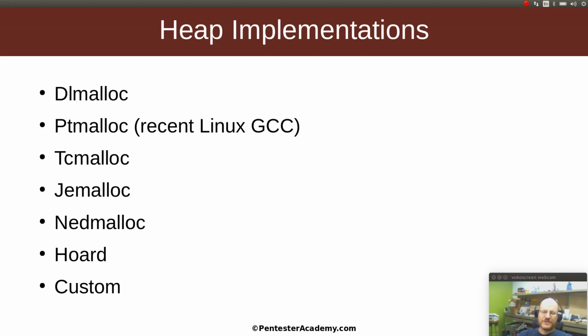So there are quite a few different implementations of a heap. And why is this? Well, if you think about it, the heap has to manage all of this available memory. So how do I keep track of what's available and what's not available? What chunks of memory have been used? Which ones have been consumed? If I free some memory, how do I reuse it? How do I store what memory has been allocated and what's still available? All of these things can be done various ways. So there are various implementations that you might find in order to have a heap.